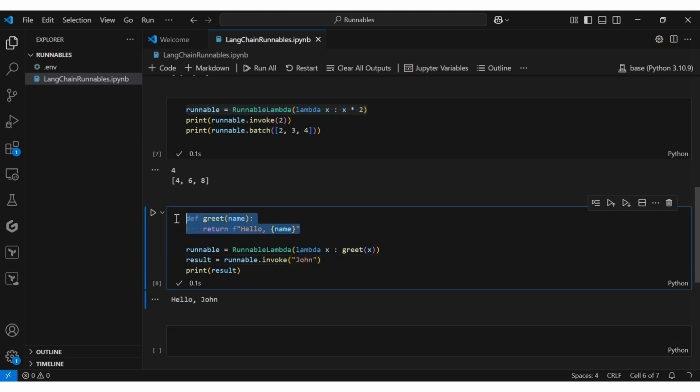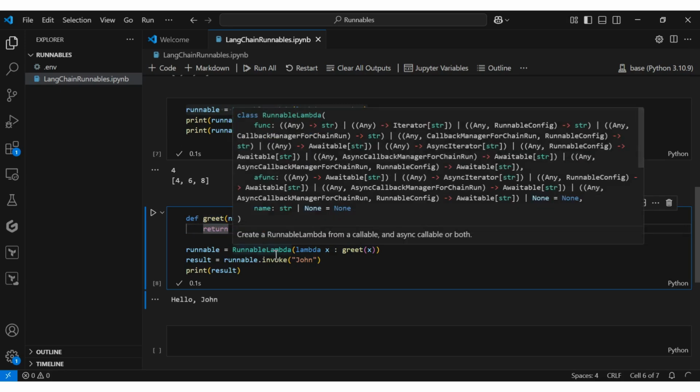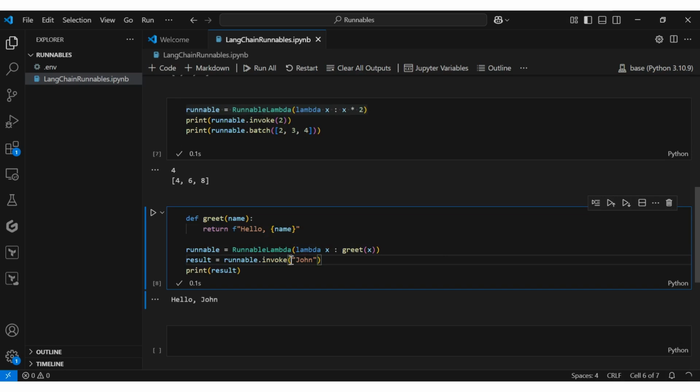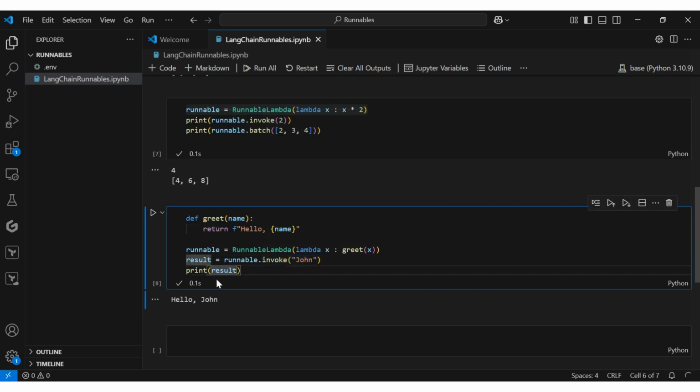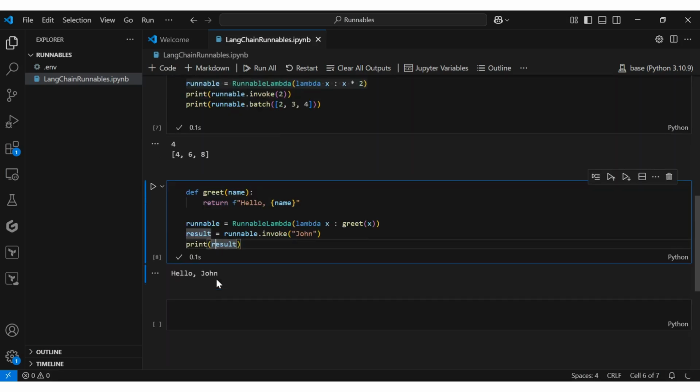into the main function. So based on what we define inside this function, let's say we want to do a very simple transformation. We can pass in our parameters and carry out the transformation here. Whenever we're calling the RunnableLambda, we can invoke it with whatever value we want to pass into our function. So this is just another example of how we can use the RunnableLambda. But let's look at how we can use the RunnableSequence.